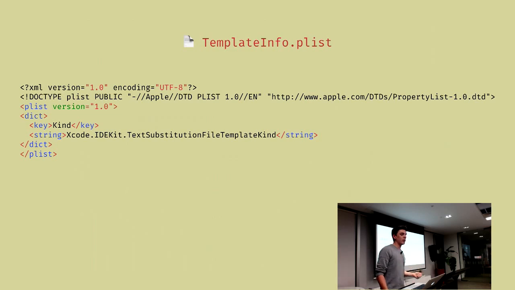And the plist, the simplest plist you can have to kickstart an Xcode template, you just need one key, which is the Kind key, which explains what kind of template it is. There's project templates, there's Core Data templates, but I haven't played with them, so I can't really tell you more about those. Here, if you can't really read, you just say text substitution. So it means that it's just going to replace some macros, substitute text for another. So you can't really build logic like if, else, or switch. So it's not really a code generating thing. Templates are a bit more basic than that.